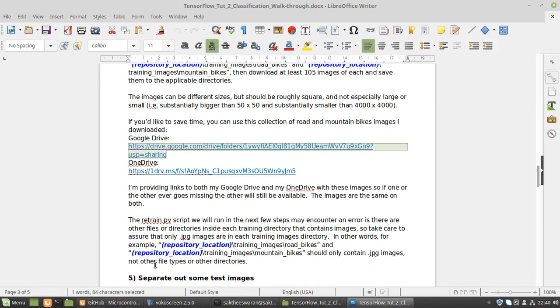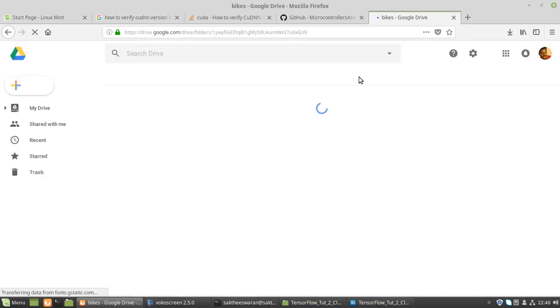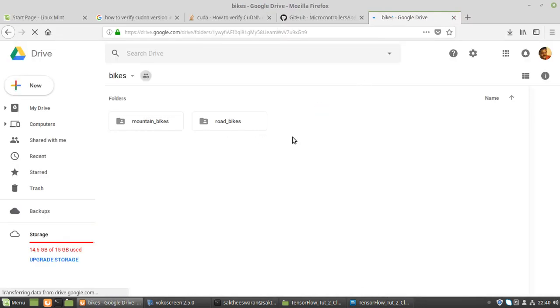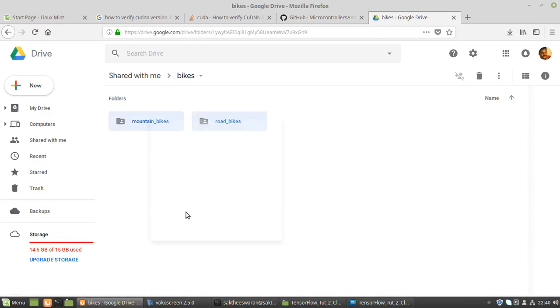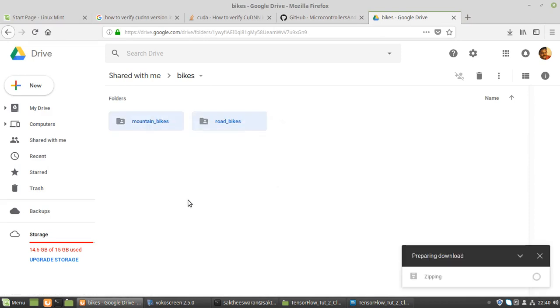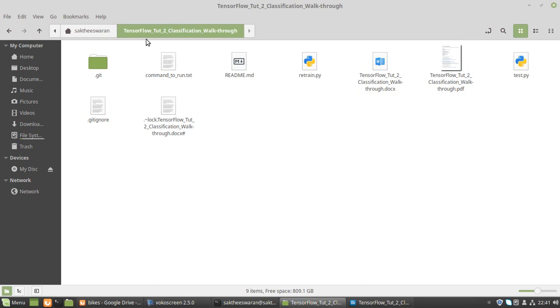So just go here and just paste and go. This is not an XML file, I'm sorry, this is just a file for these two things, two image files. So let it be zipped and downloaded. Then you have to get in here and make a folder in the TensorFlow folder you have downloaded.